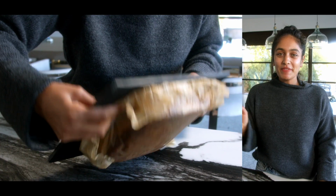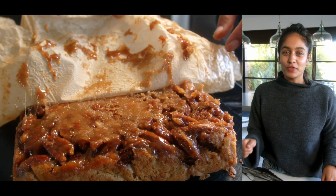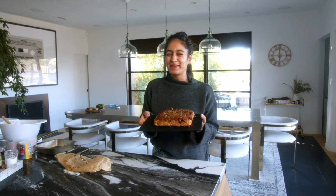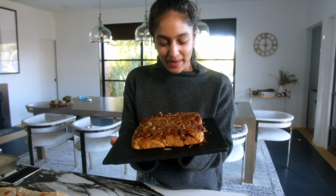Put a plate on top of the cake and then quickly flip it over. Be careful and slow with peeling off your baking paper, and if you find a few pecans come off, don't worry, you can just stick them right back on. Okay, so didn't that just look amazing? I am so happy with how this turned out. It's gooey, it is syrupy, and it is pecany, and the sponge looks absolutely great.